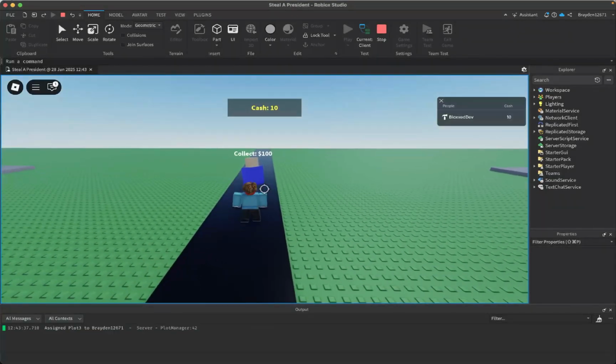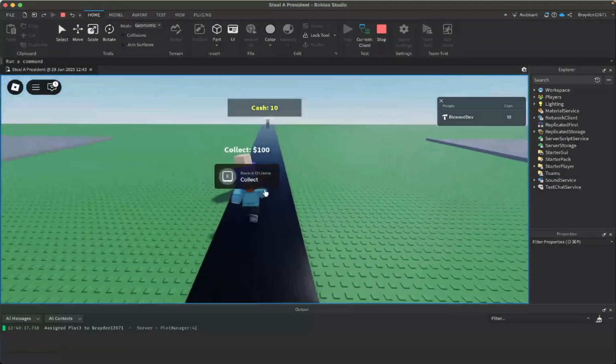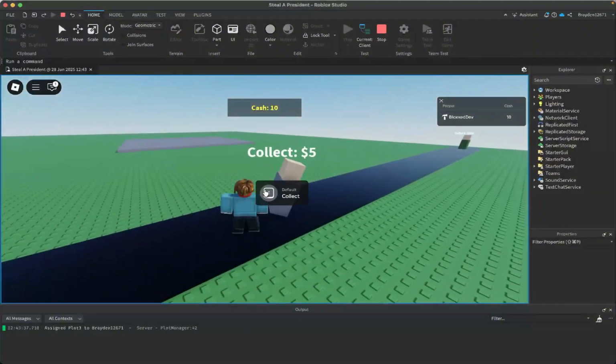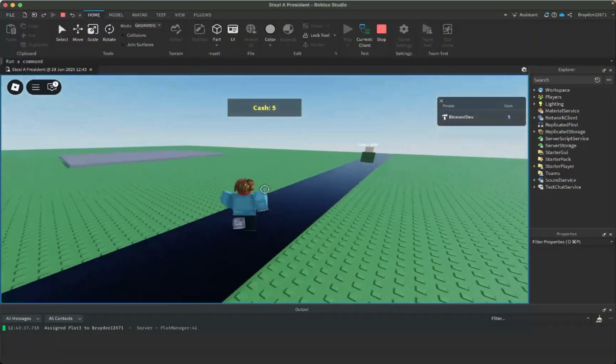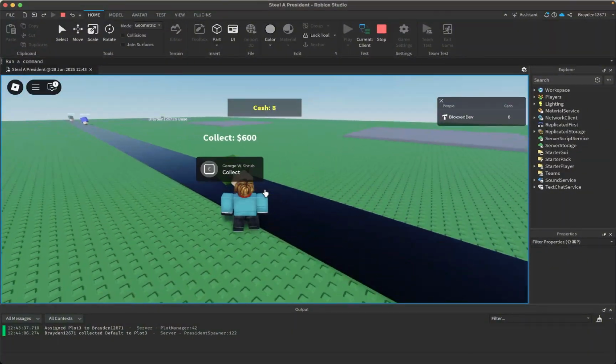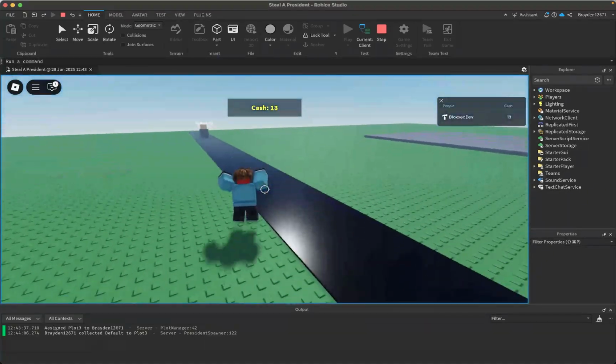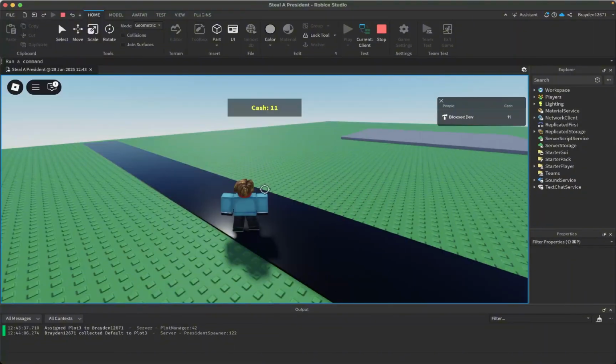So this is what I got. The different rarities are spawning here. I also got it to give them names that are puns of their original names. And also you can see the different colors. It says the price, and then also once you buy them, it'll tell you how much they earn per second.